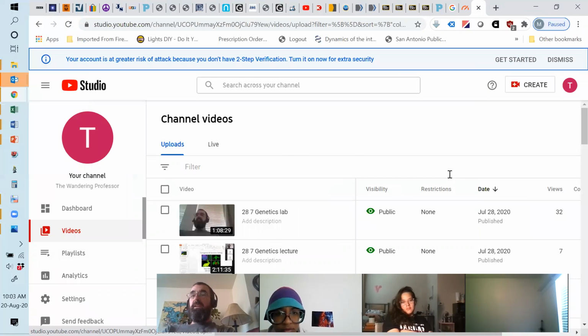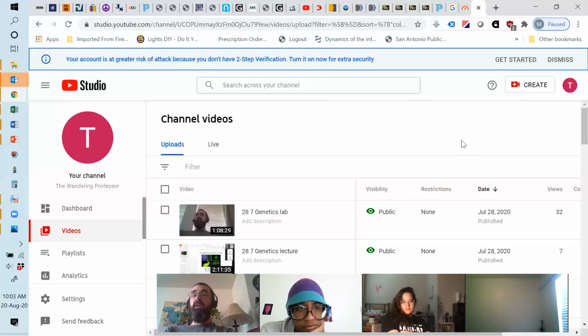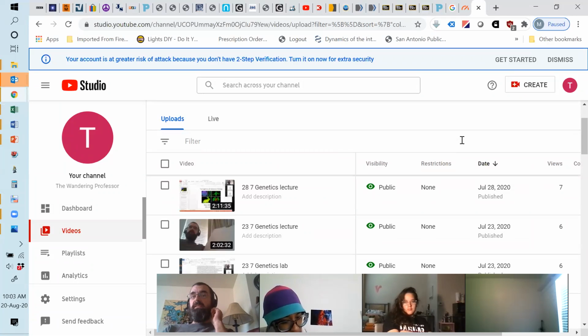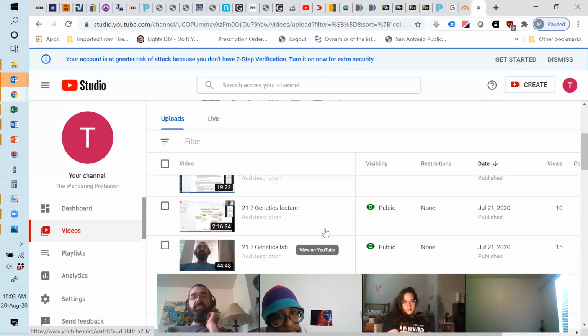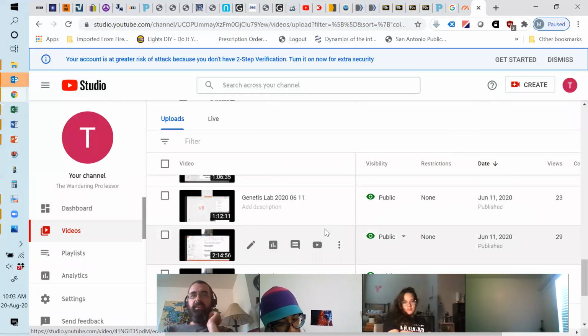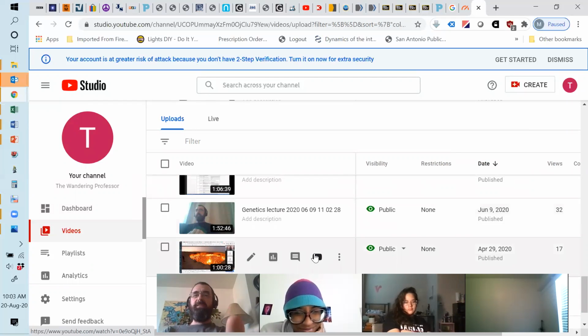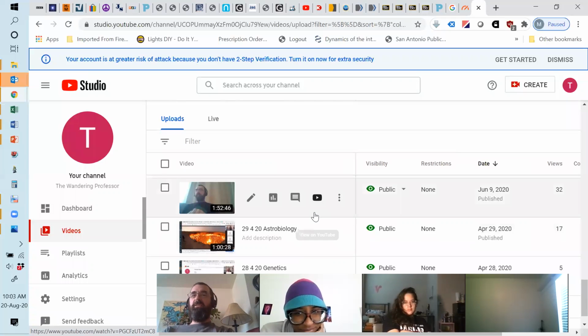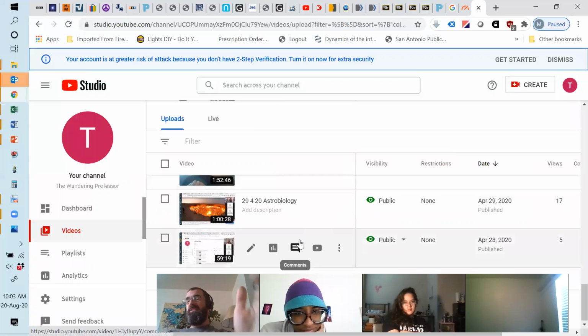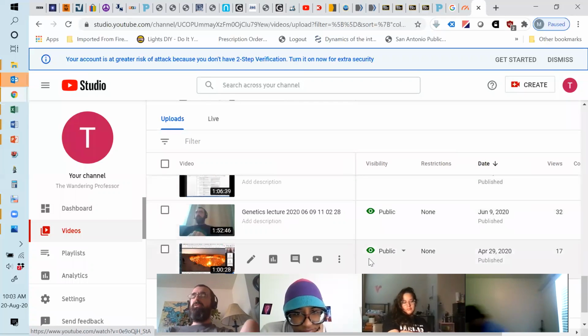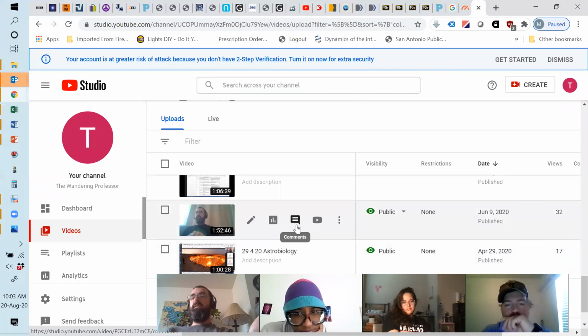So anyway, you can find this yourself. The Wandering Professor, that's me. Once we start loading these up, I'll send you the channel playlist. And as you can see, here's me. If you go further down here, look, the beard is even shorter. It's like a timeline of beard growth, right? Which is kind of funny. You can watch some lectures on astrobiology if you're particularly inclined. That's what I taught last in the spring semester. But anyway, all of the YouTube videos will go up here, right?